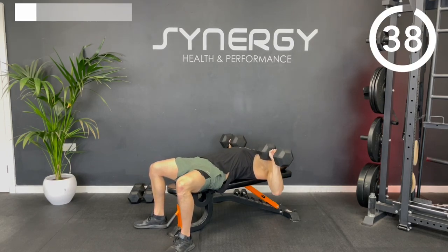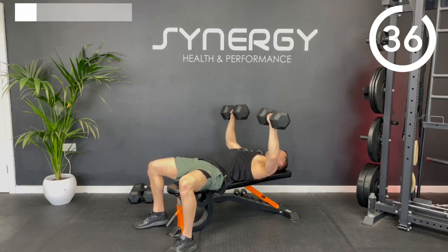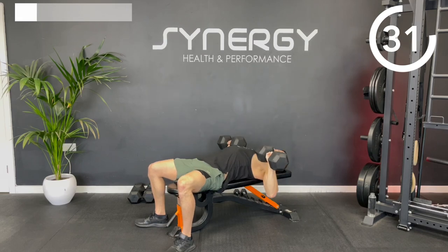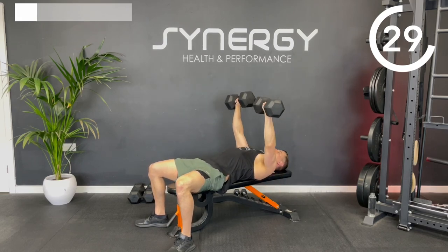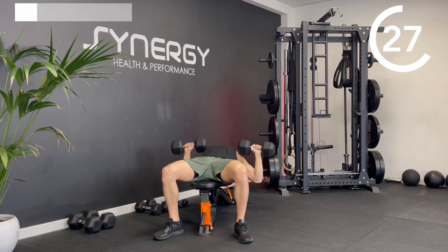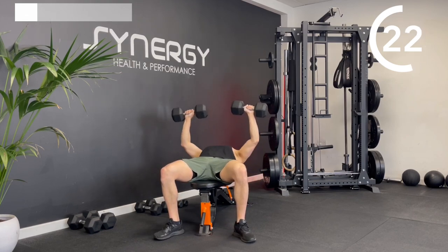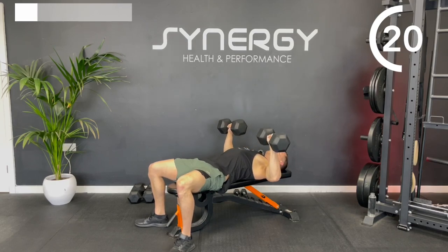So nice controlled tempo on the way down. Squeeze the chest as you come up. You don't want to hold too long at the top. We want to maintain time under tension. So as soon as you reach full range, come straight back into that next rep.